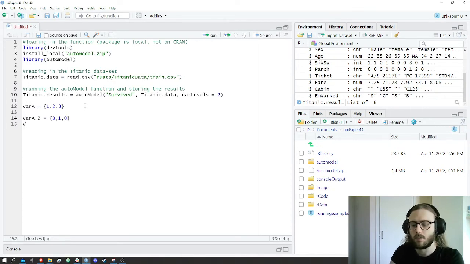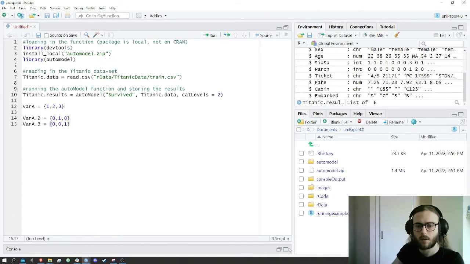And then it will do the same for var_a.3, where if the value of var_a is not 3, it's a 0, and if the value of var_a is 3, it's a 1. And then those variables will be added to the data set and represent var_a as a whole.